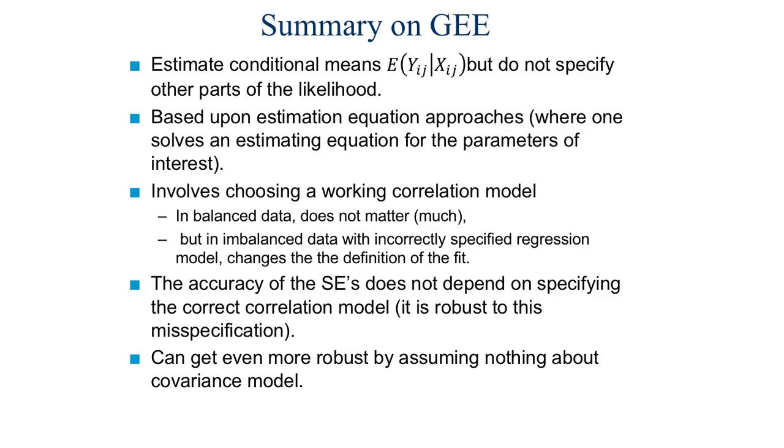So GEE, the main stories were, one, it's really derived to estimate the conditional mean, just that regression part. I can't use the results of GEE to simulate data. It doesn't give me the joint distribution of the y's or anything. I can only use it to predict the mean. When you do full maximum likelihood, like we're going to do with mixed models, I could use the results and the parameters, the underlying assumptions, to generate data from that distribution I estimated. Can't do that with GEE because it only gives you back one component of that distribution, which is this mean.